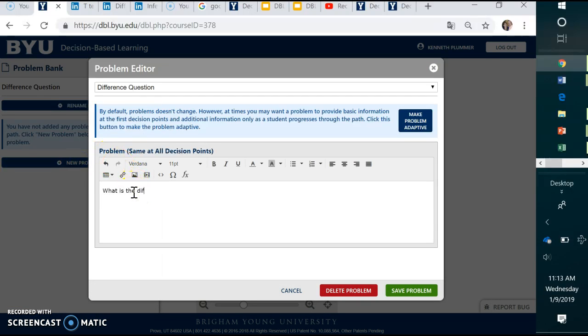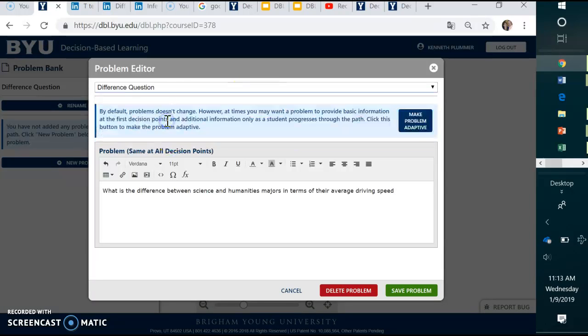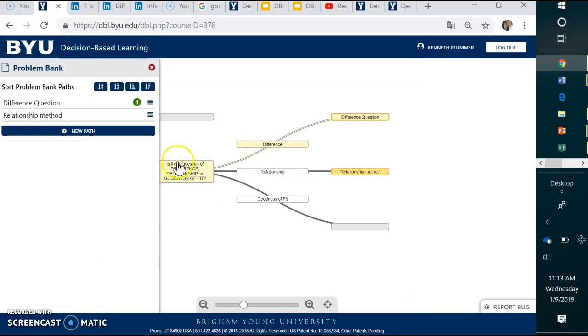What is the difference between science and humanities majors in terms of their average driving speed? So then I save that problem. Notice up here it says difference question. Could have been a relationship, but it's difference. So I'll save that. Now I have a question in the difference question problem bank.